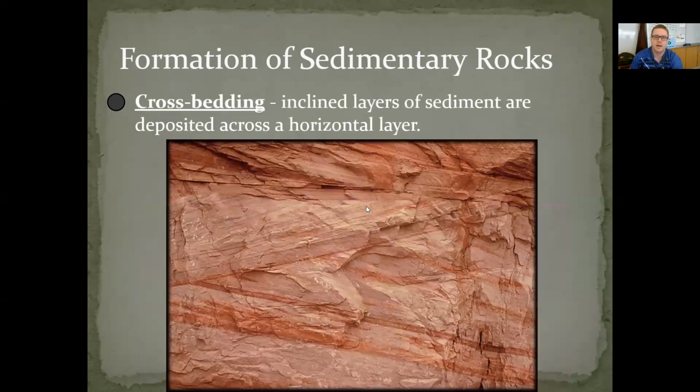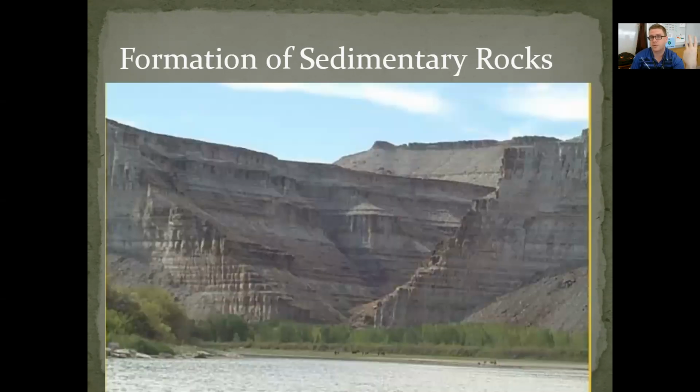So we have graded bedding, we have cross bedding, and we have varve. Those are three different types of bedding that we can see in landscapes, such as the one on your screen right here, that tells us a lot about the origin of these different types of sedimentary rocks. So lithification, we have cementation, we have compaction, and then we have our different types of bedding. In the next video, we'll get more into the specifics of the different types of sedimentary rock and how we can use specific characteristics to help identify those rocks.